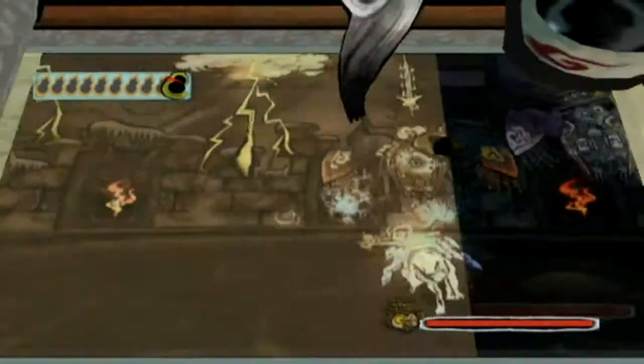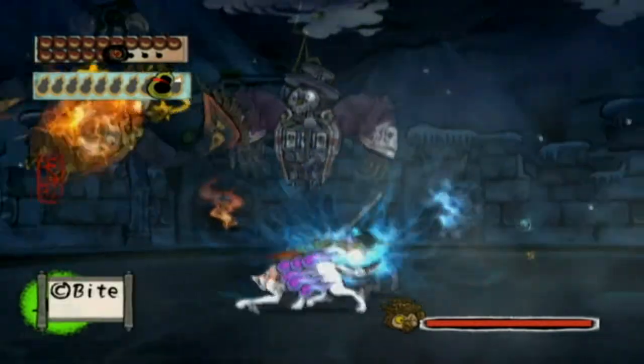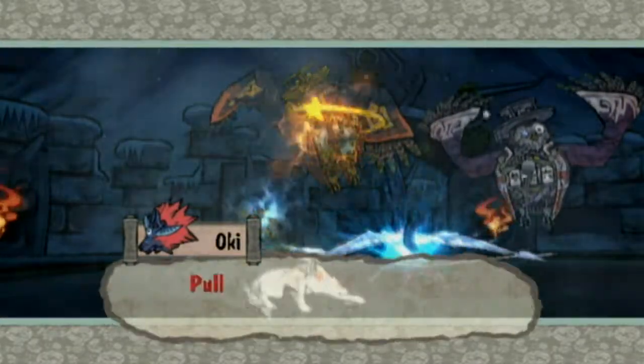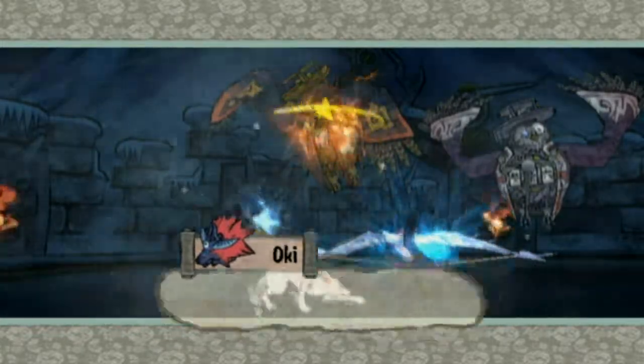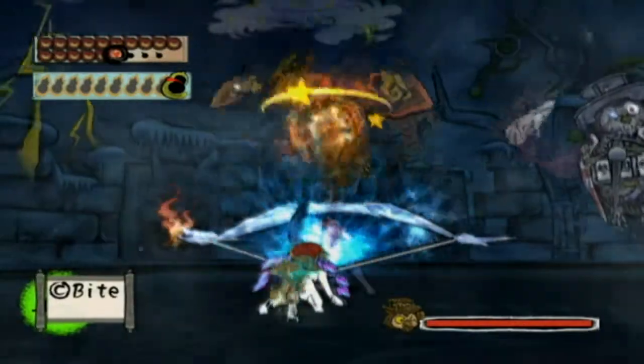And good night. So there is Nine Strike. Still looking great. So we have to wait for Oki to do this. Now, Amaterasu, pull me back like an arrow and fire me at those demons. I will pull them down to the ground. So we have to bite the bow that he creates and shoot him at the enemy.